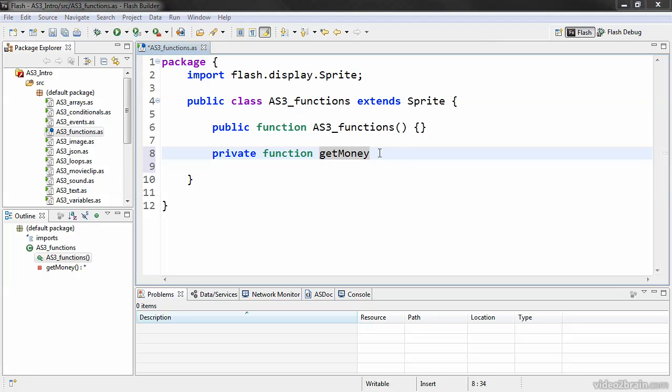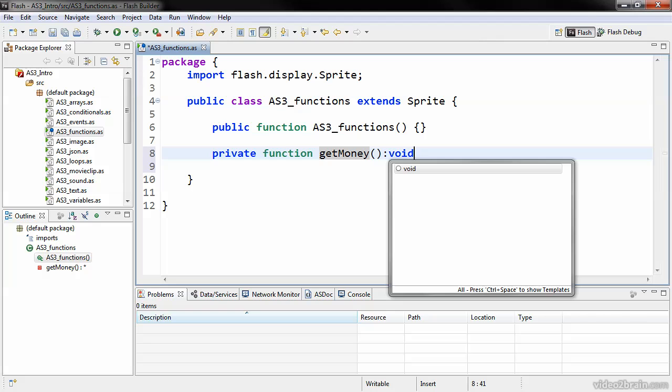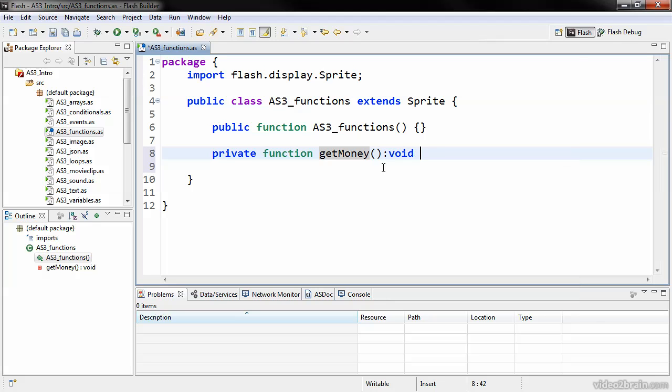for us. And when you create a function, you're always going to use the opening and closing parentheses to declare that. Now we have to put in a return type. So the return type here is simply going to be void, because it doesn't actually return anything. But if you were returning some value, whether it's a number or a string or integer or an array or something else, you could actually type that here. It's always important to remember that ActionScript is a strongly typed language in both variables and functions.